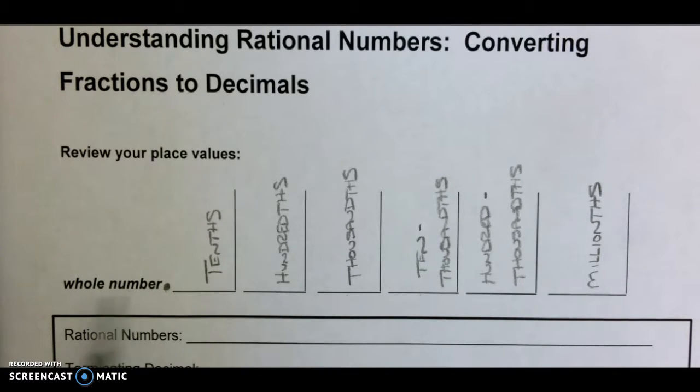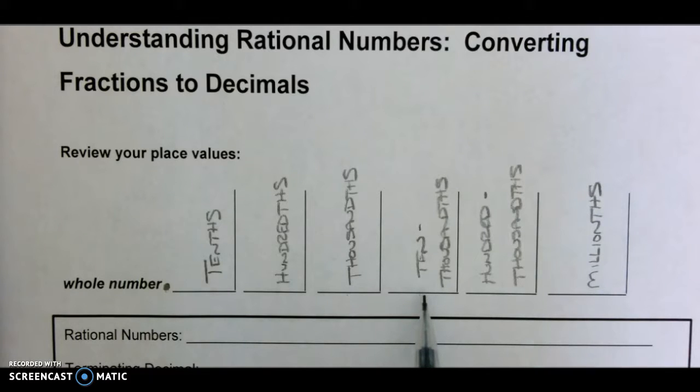Okay, all whole numbers are going to be to the left of your decimal point. So that's your ones place, your tens place, your hundreds place, etc. To the right of our decimal point, these are going to be our decimal place values. And so if we go one place value to the right, that's going to be called the tenths place. 2 place values to the right is the hundredths place. 3 place values to the right of the decimal is the thousandths place.